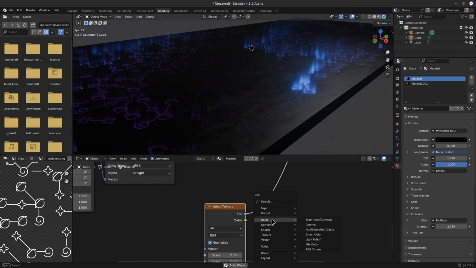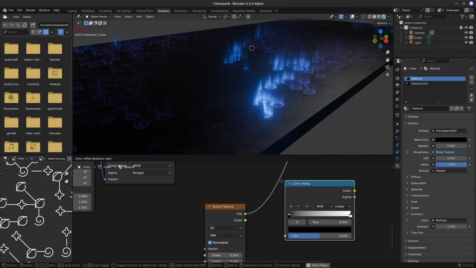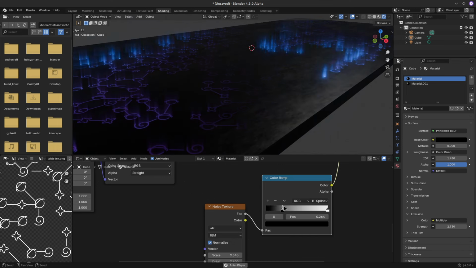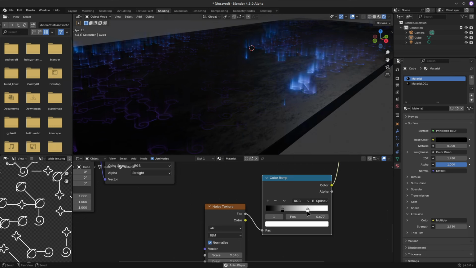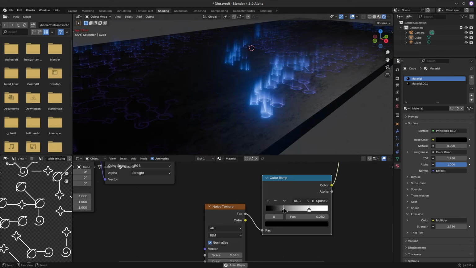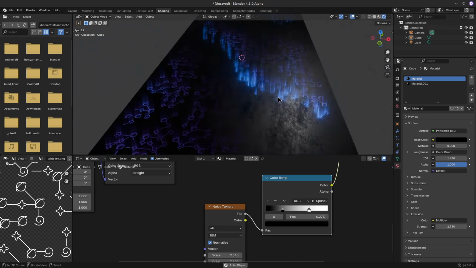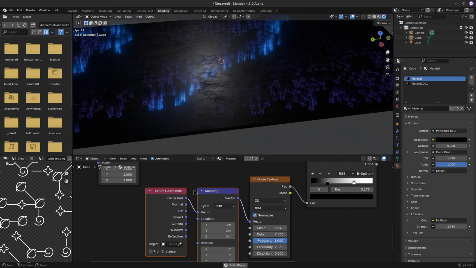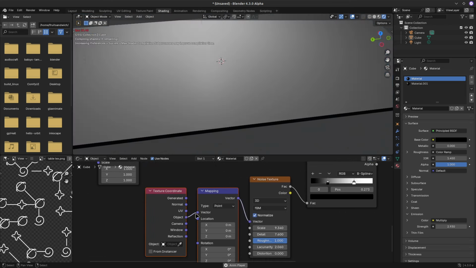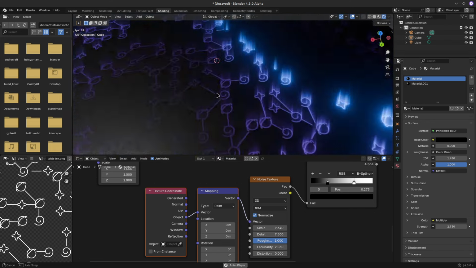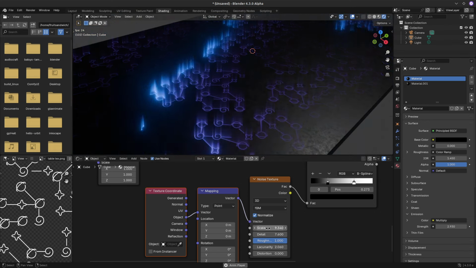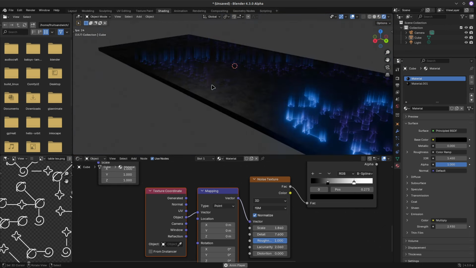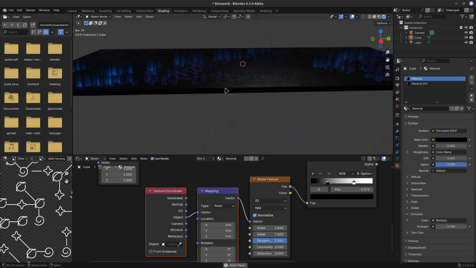So I can add a color ramp somewhere there. Set this to B-spline. Then play around with that until you have something like that. Maybe I'll hit Control-T on that noise texture just so I can have more options on the mapping. If I set that to object, yeah, the texture appears a lot less stretched out. So I think that looks just really, really nice. So yeah, that's it for the desk.